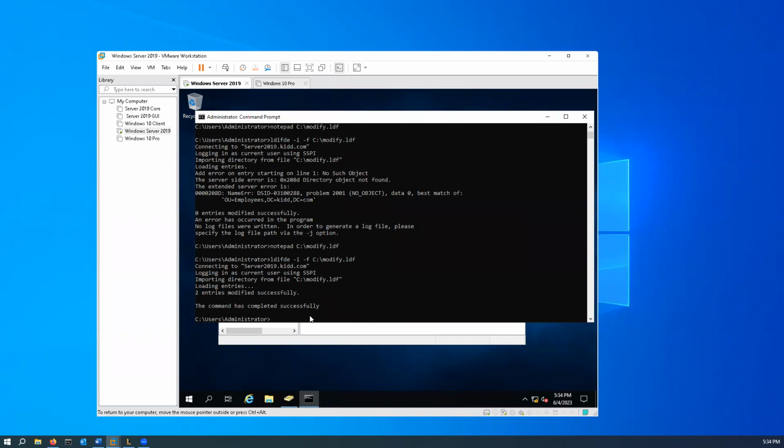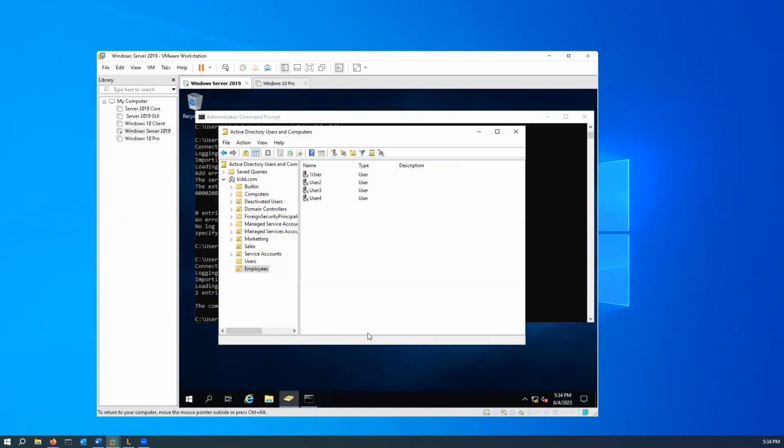Okay, so it looks like the second time we did it, it worked just fine. Don't really know where our error was, but it was able to succeed this time. And now if we do a refresh, yep, users 1, 2, and 3 have all changed. So when writing those notepad files, you really do need to make sure that you're paying attention to every single space and every single character so that you don't make a mistake like we just did there.